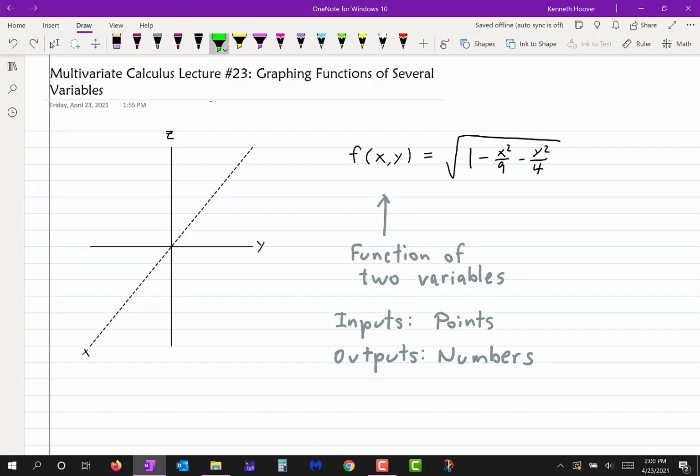Where do the points live that you put into the function? Where are they coming from? So think about it. They're points x and y, right? So where are those points going to come from? They're going to come from the xy plane. That's where the points are coming from that you're plugging in. So let's write where I put it that the inputs are points. Let's be more specific and say that they are points in the xy plane.